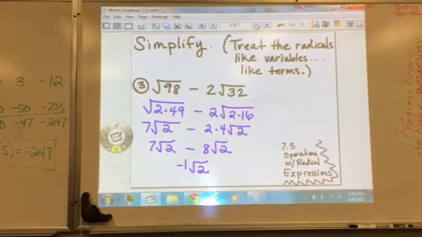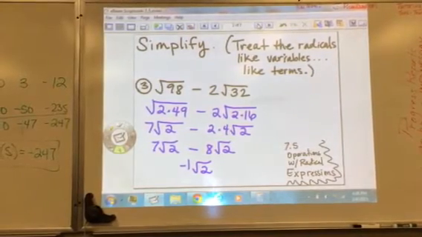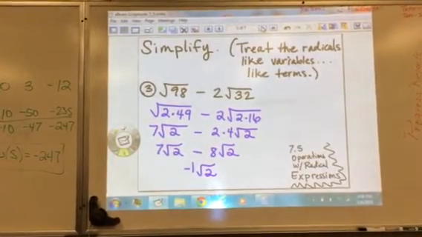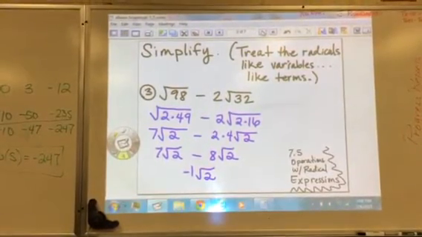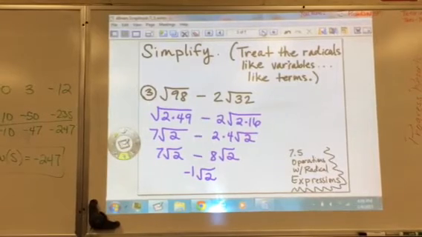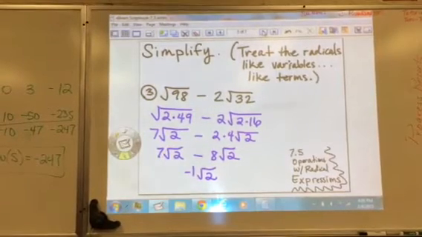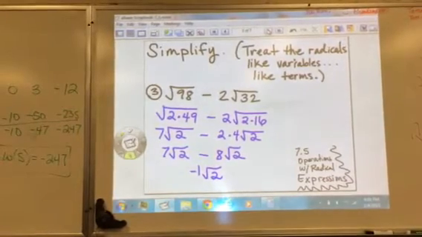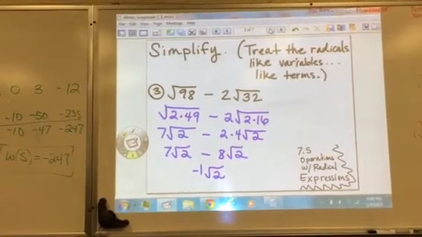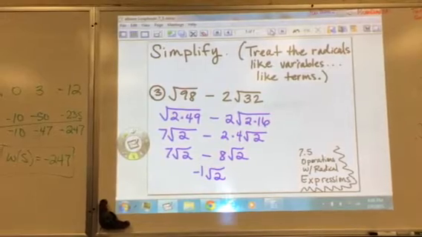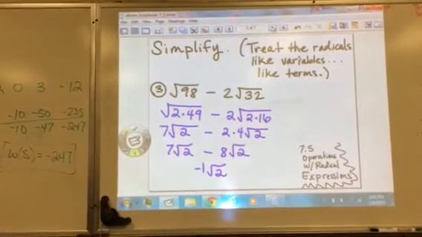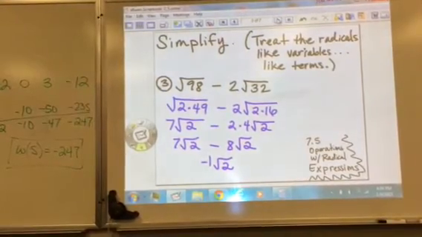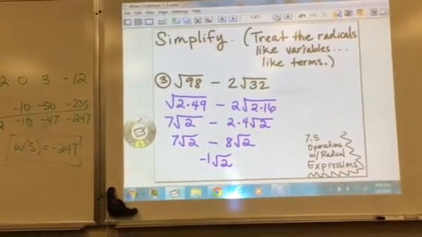And 32 is 2 times 16. You already have that 2 hanging out in front. So you can square root the 16, which is where the 4 comes from. The 7, of course, is the square root of 49. And you just go down further and keep on simplifying. The 2 already out in front of the 2 square root 32, you multiply by the 4, which is the square root of 16. And so you get 7 square roots of 2 and 8 square roots of 2. And treat the square roots of 2 as if they were x's. So like terms, you can subtract those radicals, and you're left with a negative 1 square root of 2.